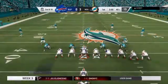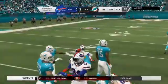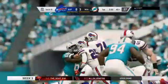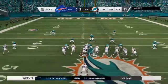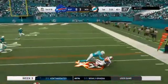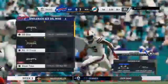Once again, they'll go from the 40. They run the counter. Carson. And taking it across midfield and inside the 45. 16 yards there, and the Bills have a first down. So now first and 10 as they've crossed into Miami territory at the 43. Now it's Carson. This will be stopped about 2 yards shy of the marker. 8-yard gain, second and 2.